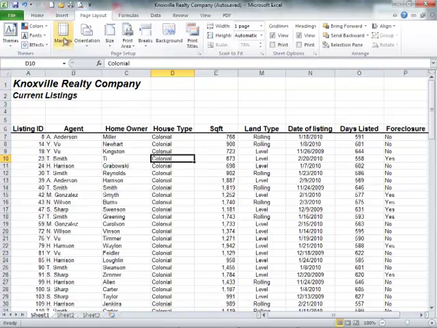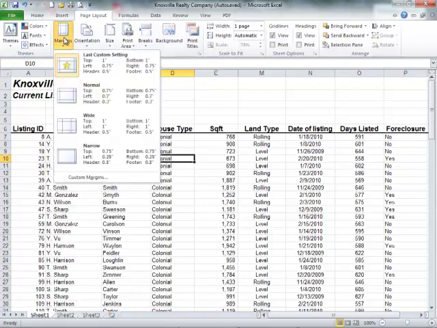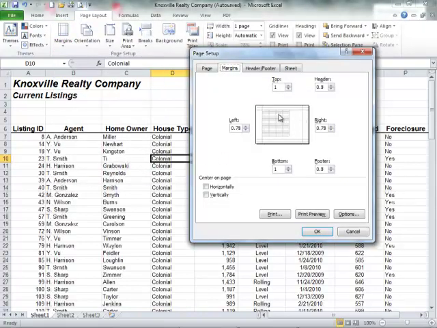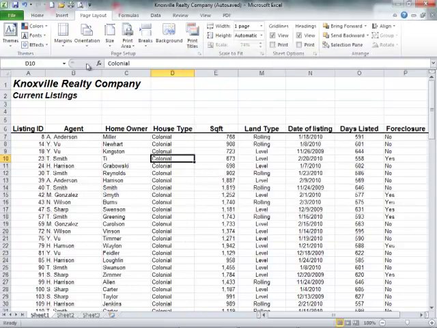You can go to your margins button up here, and just go down to the bottom where it says custom margins, and you can adjust them here. Notice the default margins are 1 inch top and bottom, and right and left are 3/4 of an inch. I'll make them 1 inch all the way around. I would just click inside here, type in a number 1. There we go. Click over here, type in a number 1, and hit OK. And that changes my page margins.